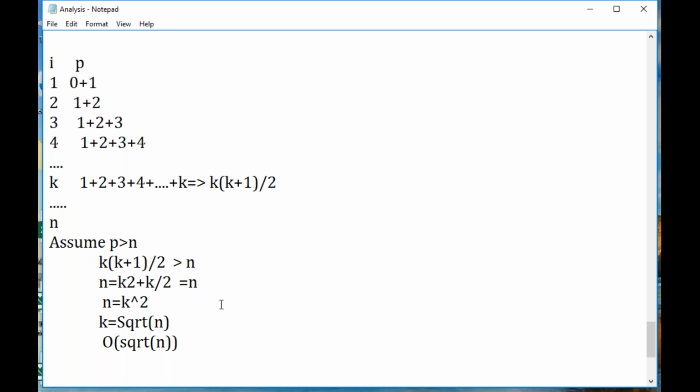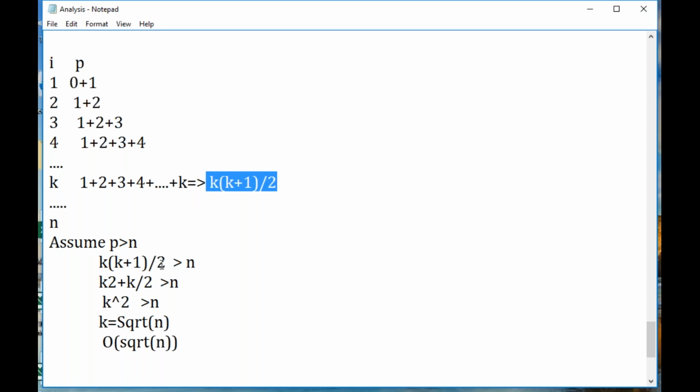Let me assign it as equals to, or if you require, you can mention greater than itself, not to change. If it is confusing, you can mention greater than. Okay, let me modify it, guys. For your better understanding, let me keep it as such. So when your p is greater than n, it is going to break off. We have calculated the p value, and that many times p is going to execute.